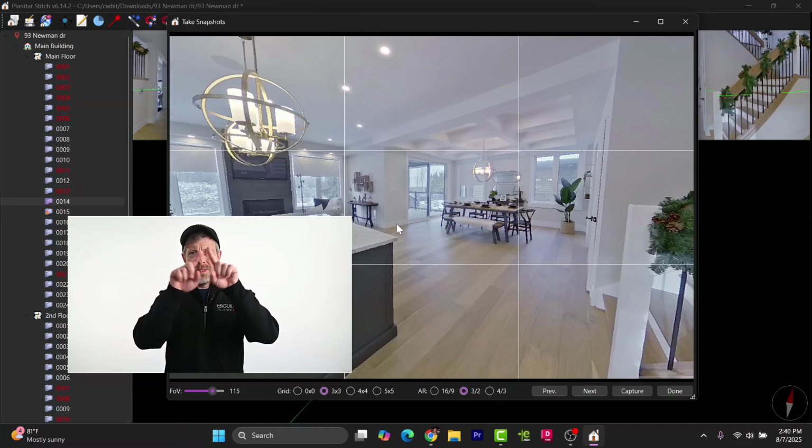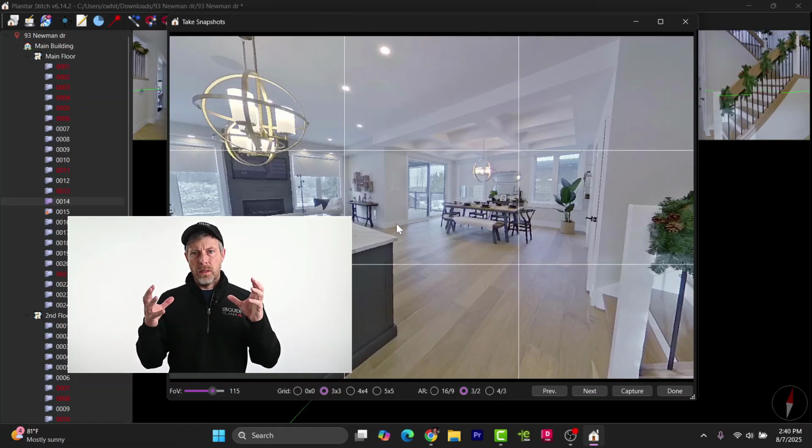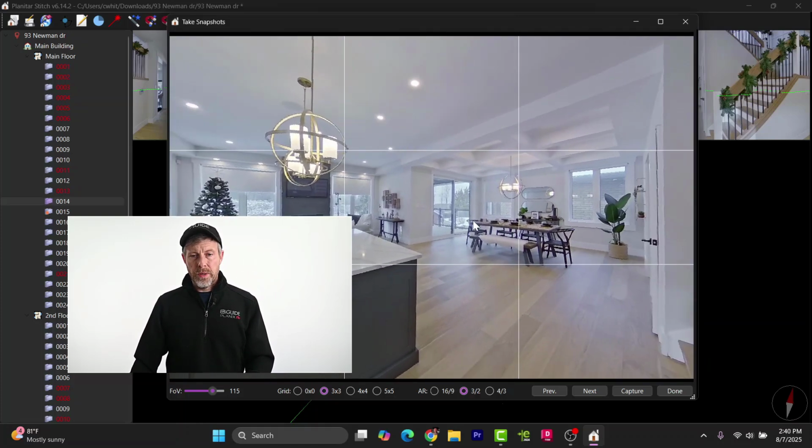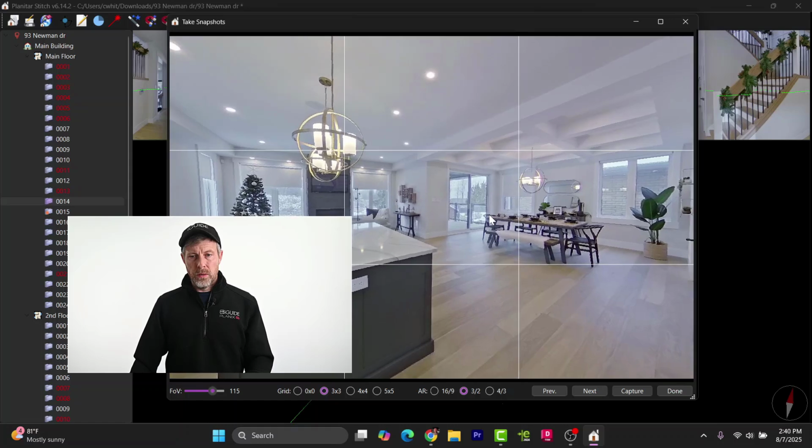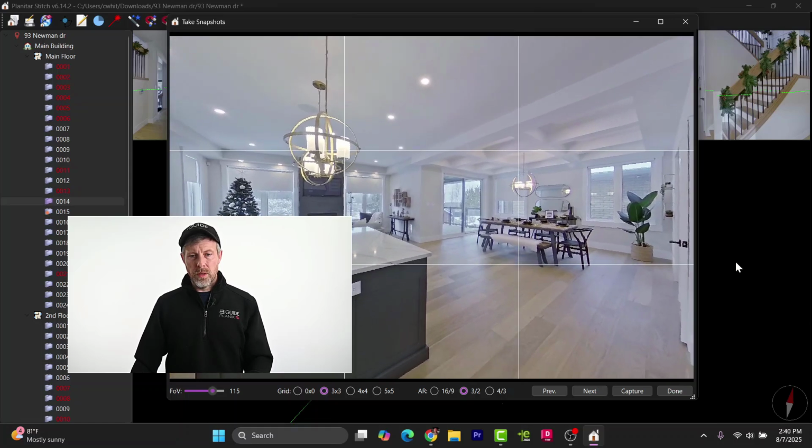But what appears in the window is something that you can extract as a still image. So the goal here is to put something in the window that you think would make a good image, and then click capture. And once you've done that, it'll save an image into a folder. But there's a whole bunch of options here, so let's go through them one by one.